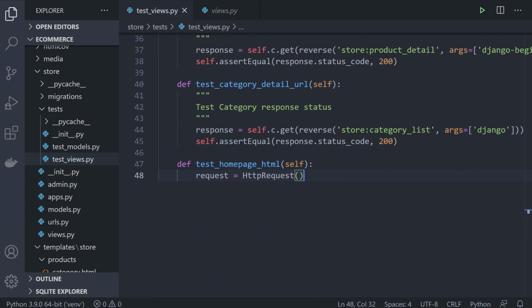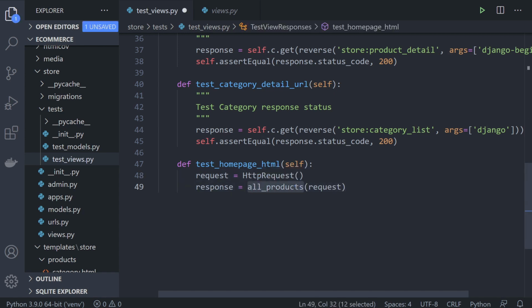So we can simulate a request to that view by setting up a new variable here called response, and then referencing the view, and sending across the request, which is obviously an HttpRequest. Essentially we're doing the same thing here as with client, but we're just accessing the view directly. We're sending a request directly to the actual view.